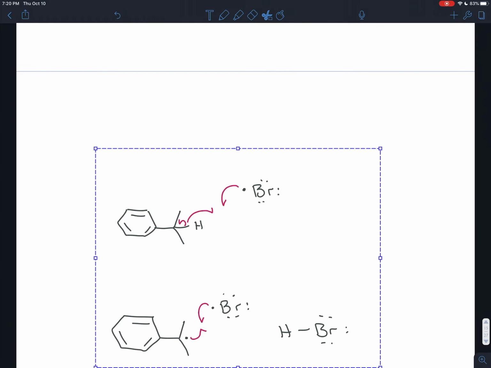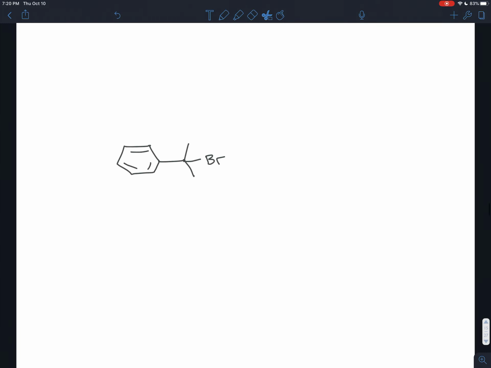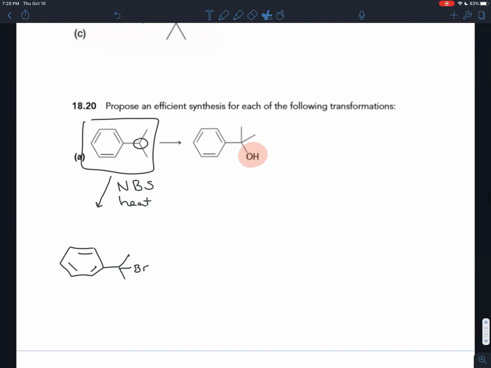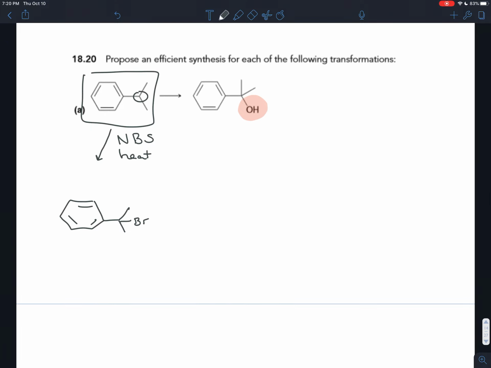So that's nice, fun, interesting, but who cares? What can you do with a bromine? We didn't want a bromine, we wanted an alcohol. We wanted an OH. Bromine is not OH. But the reason why it's so valuable to put a bromine onto a molecule is because it opens up the possibility for substitution and elimination reactions. We just want to substitute the bromine for an OH, so we want to do a substitution reaction.